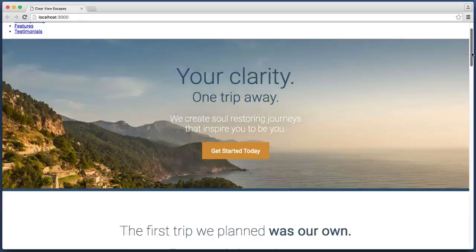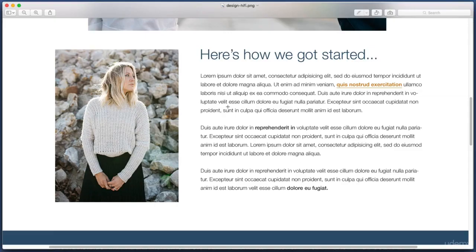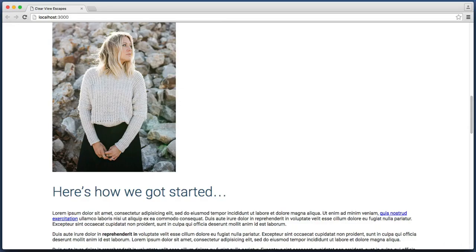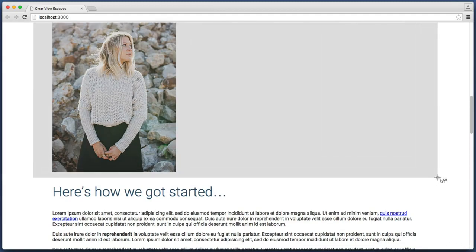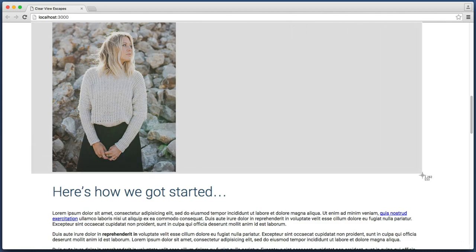So in this lesson, we want to focus on this content. If we look at our design file, we see that that content should use a two-column layout. So basically, we want this content here to be placed next to the image. And what do these two columns belong to? They belong to a row, right? So if we think of a spreadsheet, this would be column A, this would be column B, and they are grouped together in a row.